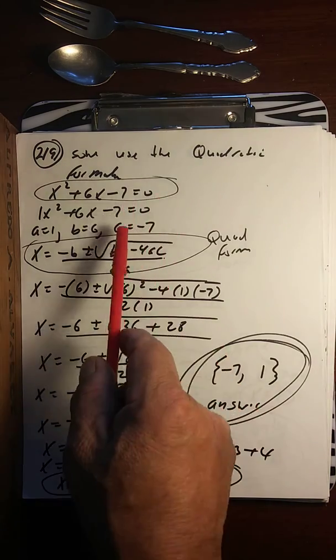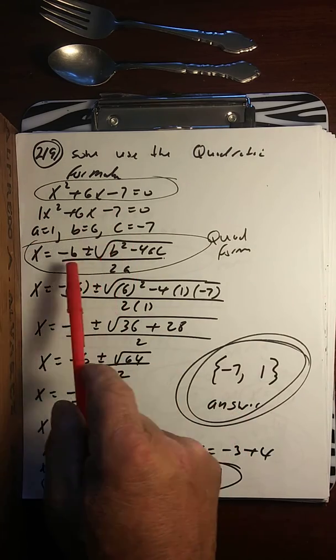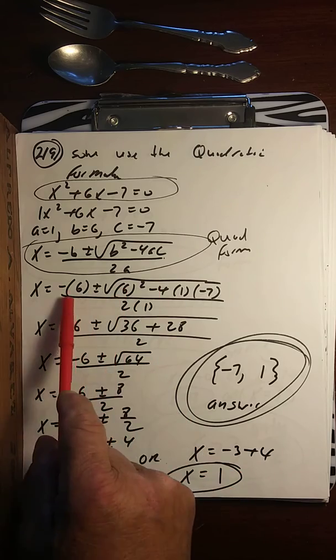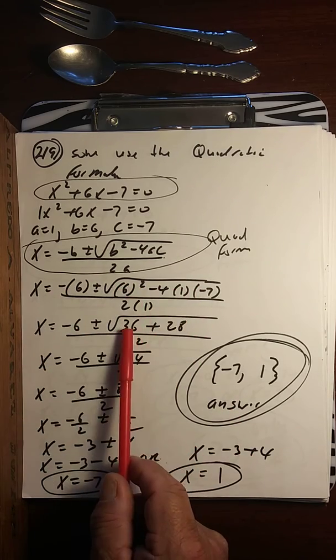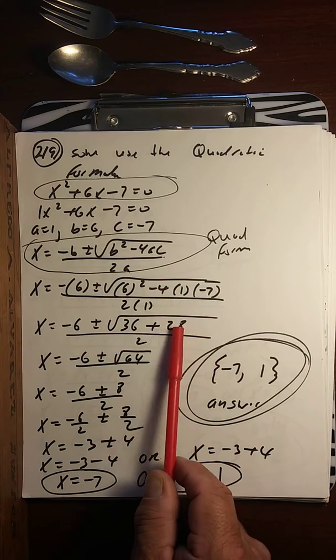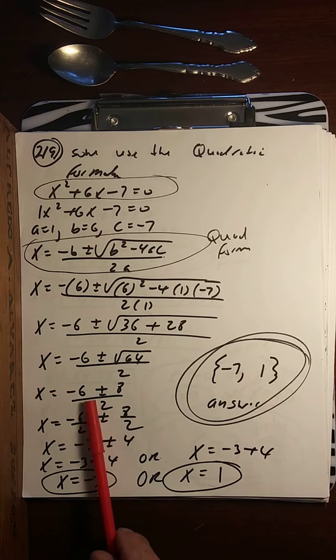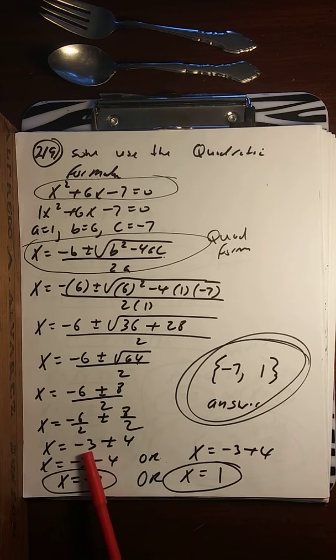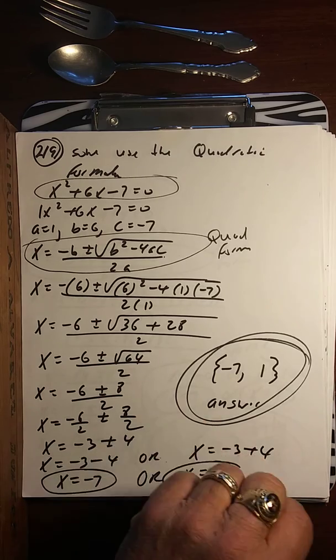So I'll use the quadratic formula again. There's the numbers right there, the coefficients. So put them in the formula. So negative 6 squared minus that. So we have negative 6 times negative 6, 36. And negative 10 times negative is going to be positive 28. That's going to be 64. Square root of 64 is what? 8. Divide by 2 on both sides. So it's going to be negative 3 plus or minus 4. Negative 3 minus 4. Negative 3 plus 4. So x equals minus 7. x equals what? 1.